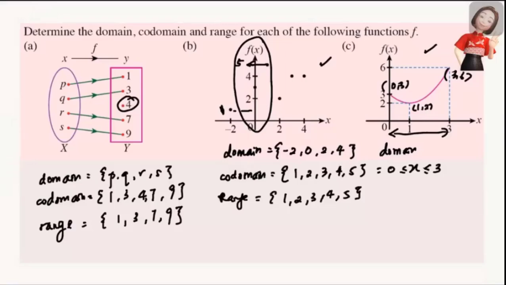Okay, so how about the codomain? Macam mana dengan codomain pula? Nilai Y dia. Sini adalah fx. So kita buat fx lah. Nilai fx adalah di antara nilai apa dengan apa? Dari mana sampai mana dia punya nilai? 0 to 6. 0 ke 6, 0 ada ke? Tak ada kan? Dia tengok dia punya garisan di sini. Dia paling rendah kat sini saja, tak masuk sini. So daripada mana? Ini sampai sini saja kan? 2 to 6. So it's from 2 to 6 only. Okay, 2 to 6 only, for your codomain.